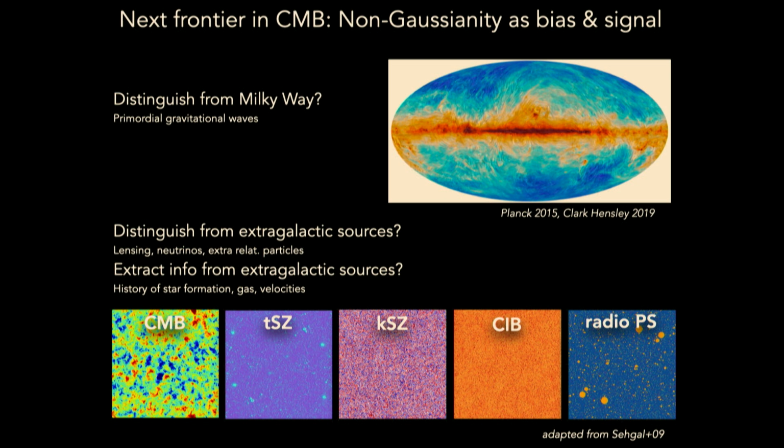But our own galaxy is not the only obstacle or the only foreground. We have all these other shadows that I talked about, with those cryptic 3-letter acronyms that I'm showing here. Those are foregrounds that we also want to distinguish or extract, because they all contain independent information about our universe. So non-Gaussianity as a nuisance, but also as a signal. And this is sort of where we need to make progress.